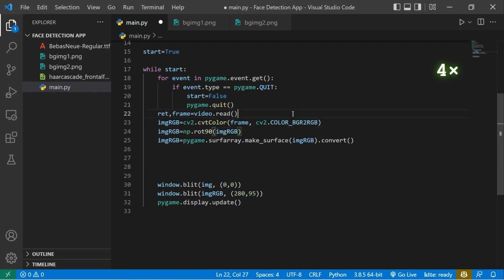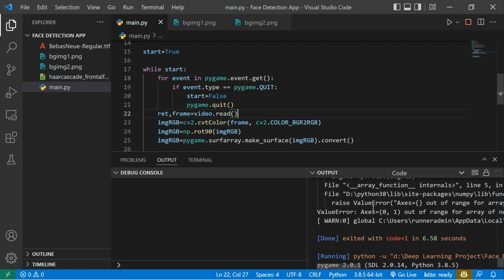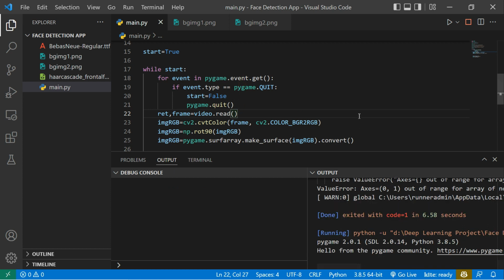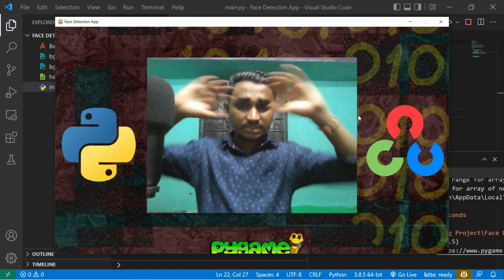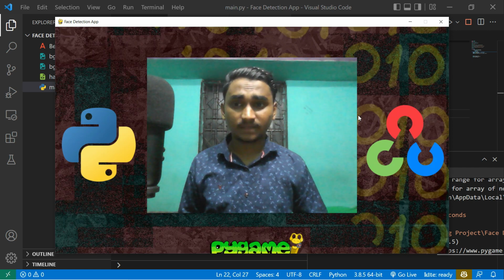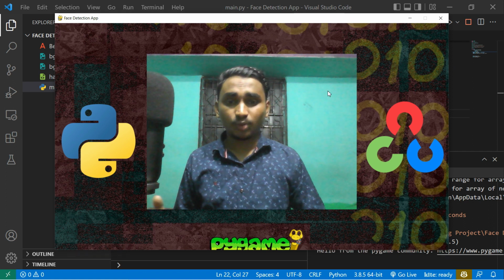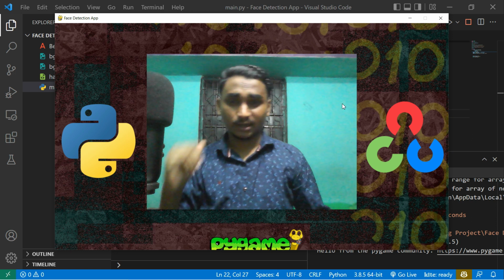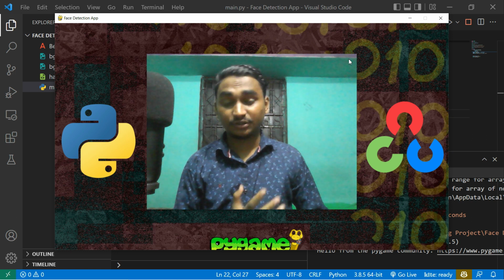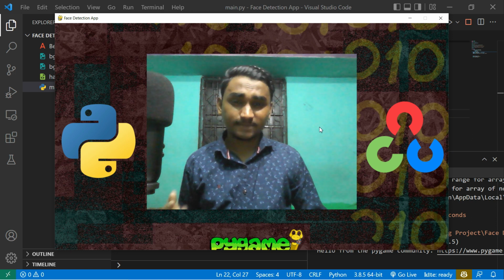So for that, we need to just copy this and paste it above the surface, and our error should be gone, right? Just wait a while and it will open in the Pygame window. See, now it looks good, and our unit is opening here, and you can see the camera is now opening. Now we can detect the faces and also draw a rectangle, like what was shown earlier in our demo, right.